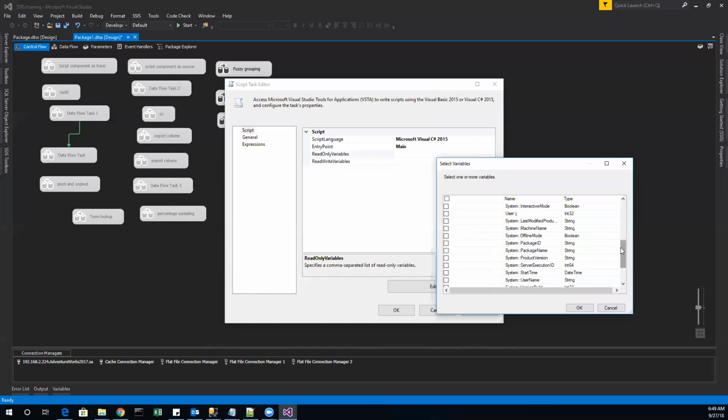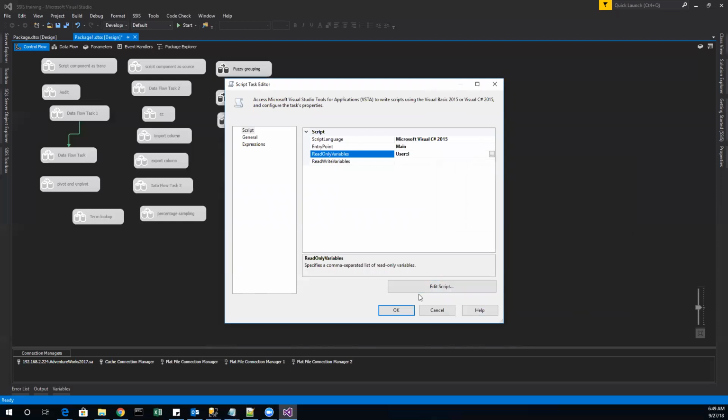No, I have to read I, because that's the one which gets incremented every time. So I'm reading I. Then I have to write the script.